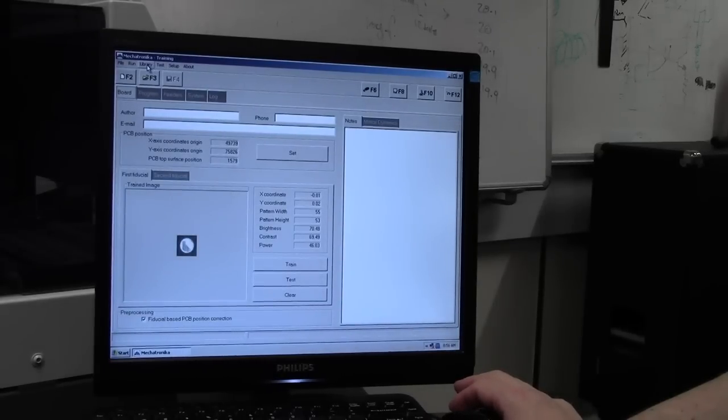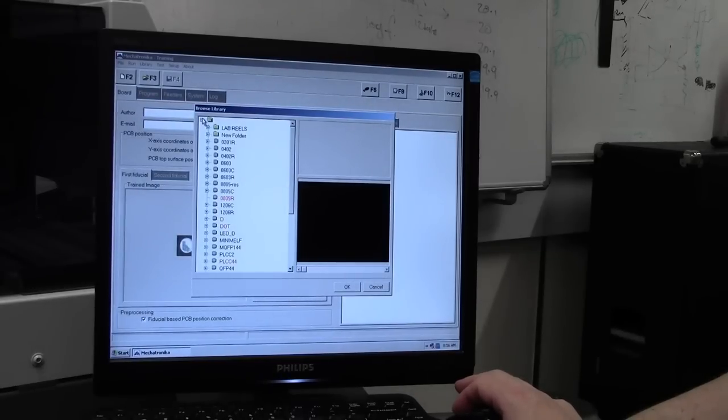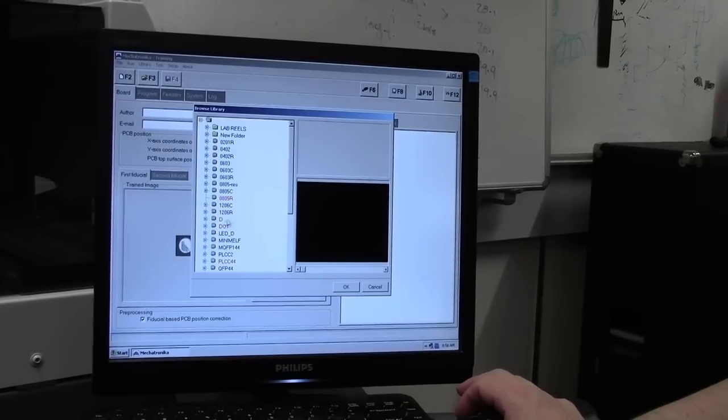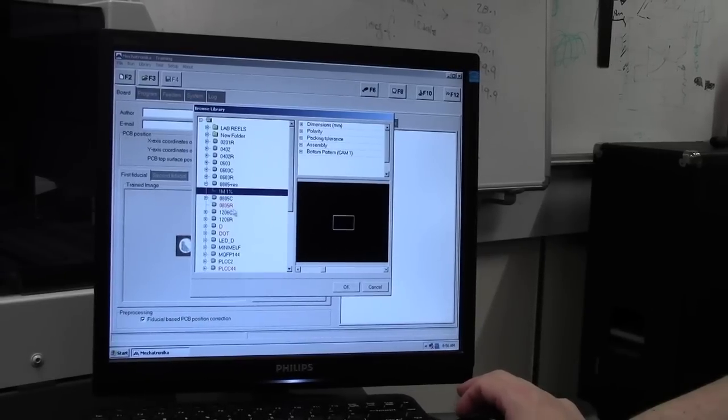So what we want to do is to set up our component, because we just installed a reel, so we want to do that in the library. So we go up to the top, hit library, open up the library, and it presents you with various components that's already been installed in the machine in the past. Some of these are demo ones. This was an ex-demo machine, so it has had some other components placed into it, like 1 meg 1% and so on, or 2K2s, what they used in the demonstrations.